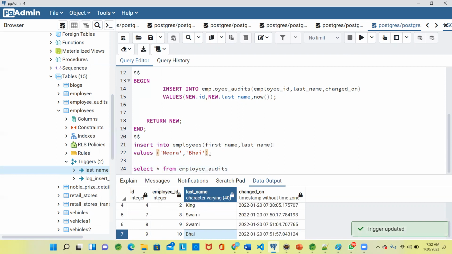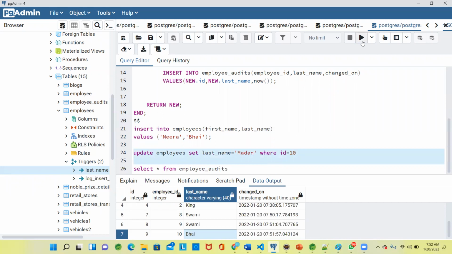So now what do you do? You're not doing an insert. You are doing an update. Update employees, set last name is equal to Madan. Some name. Where ID is equal to.